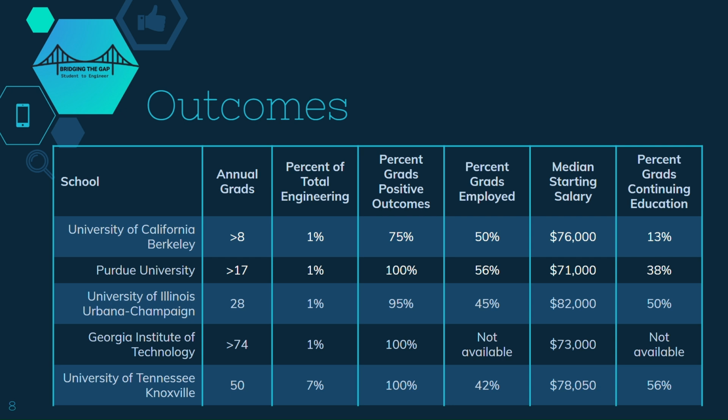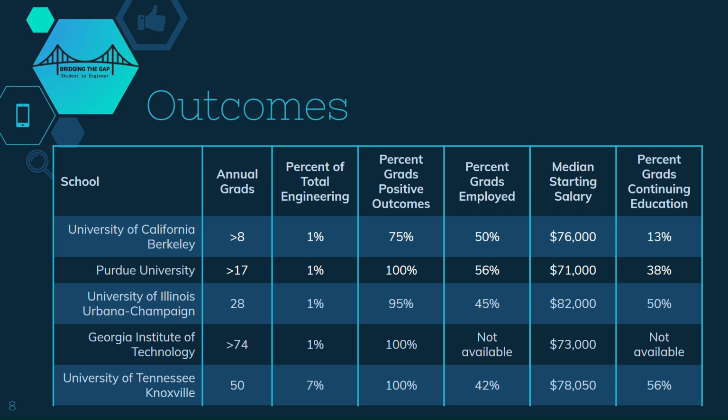Okay, and then we looked at percent grads employed. If you look at all these numbers, they're kind of low, and that indicates, as you'll see when we look at percent grads continuing their education, that some of that is still small, but for half of the grads in any engineering discipline to be going to grad school is pretty significant to me. So if you want to get into research, you might consider getting that advanced degree.